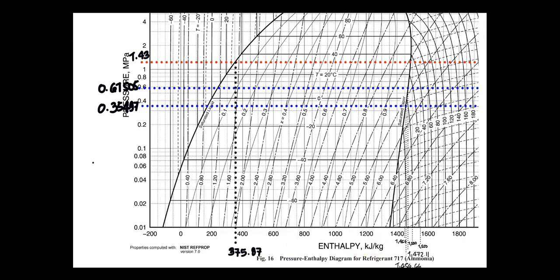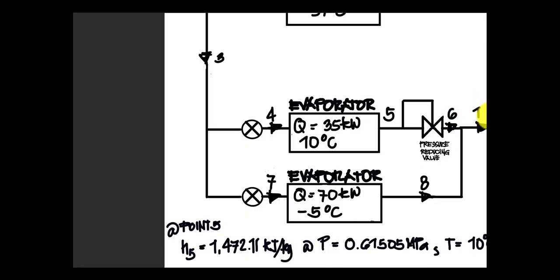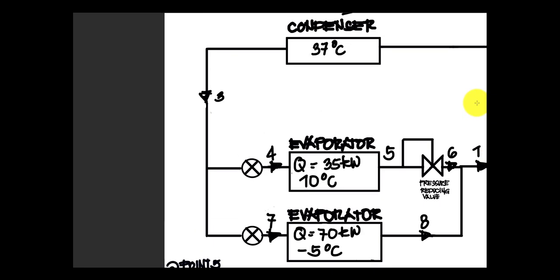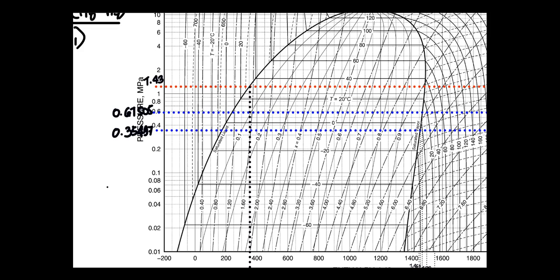Remembering that from our previous lesson in theories, we have here a constant enthalpy going to 3 and 4 and 7. So we have a constant enthalpy expansion from 3 to 4. So if we're going to plot that one, this will be a vertical line from the intersection going down to the other points. Okay, so we can also tag this point, that is point 3, and we have here point 4, and we have also here point 7.